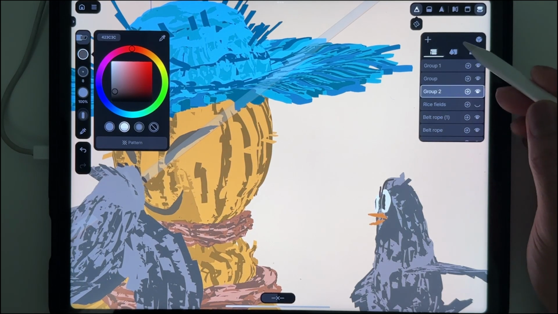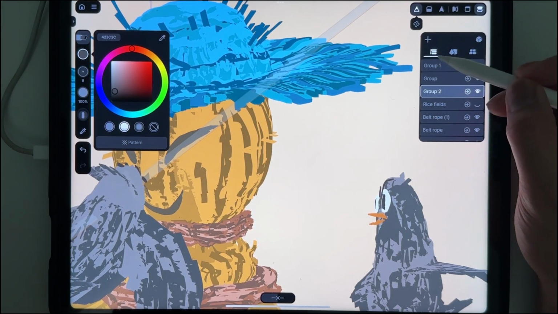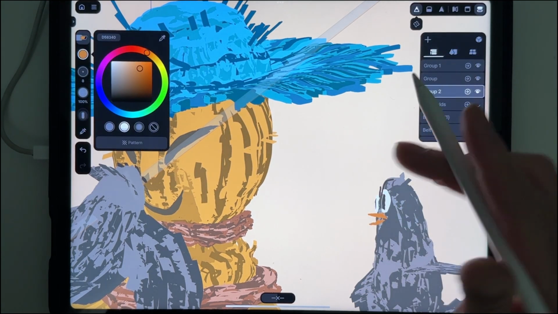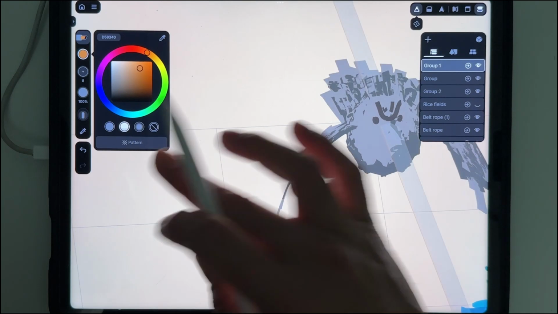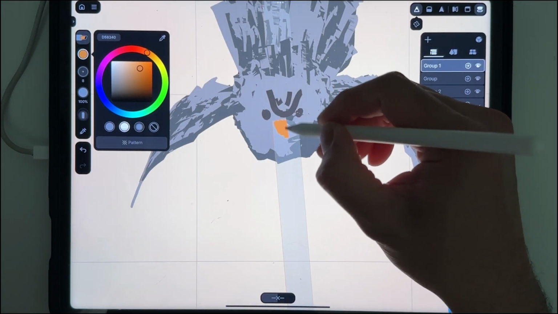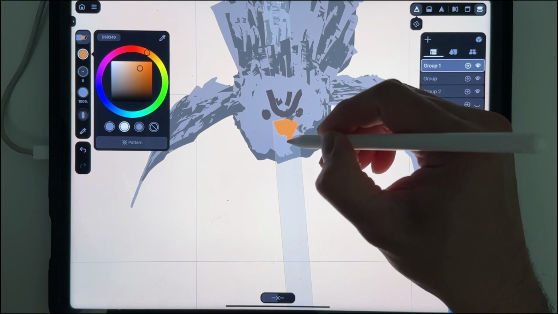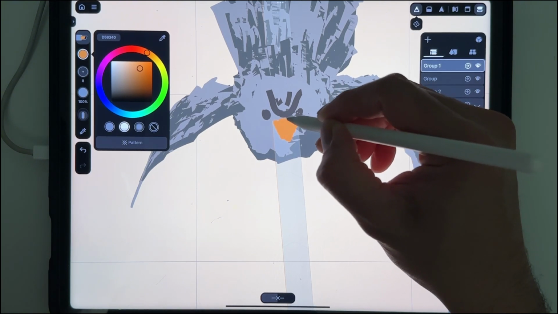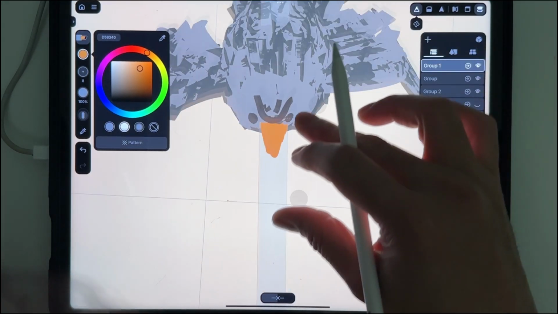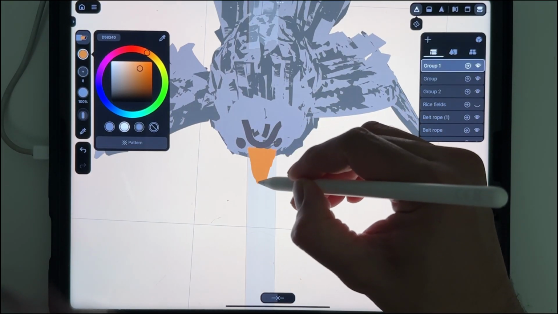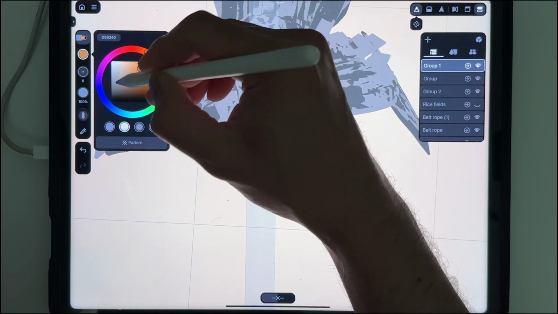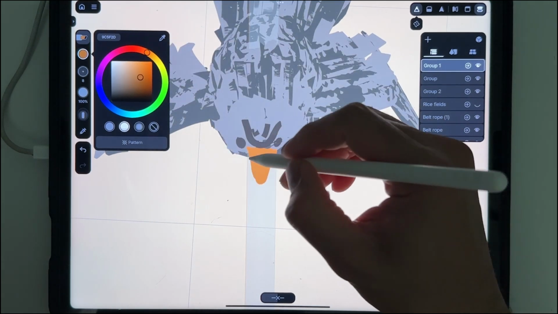Choose this color, this one, put it here. And then some dark back here.